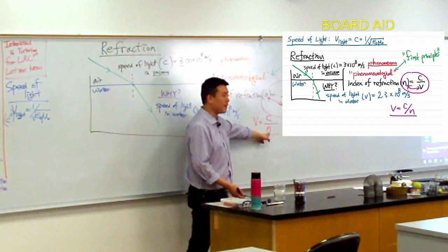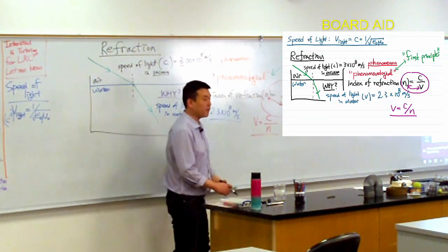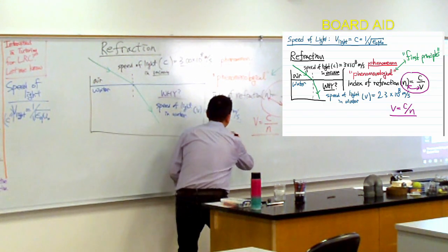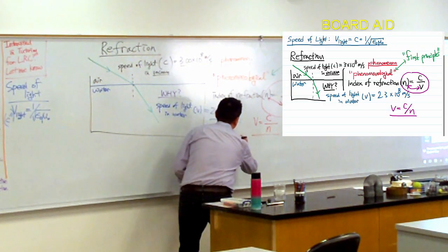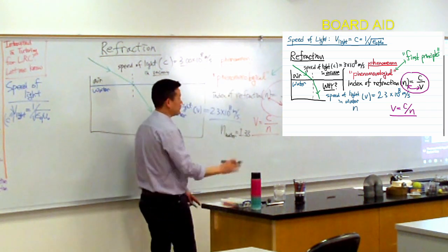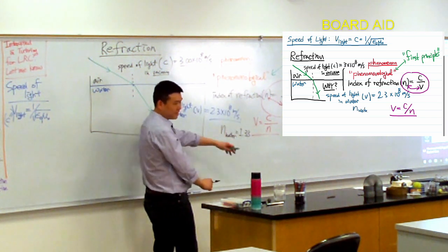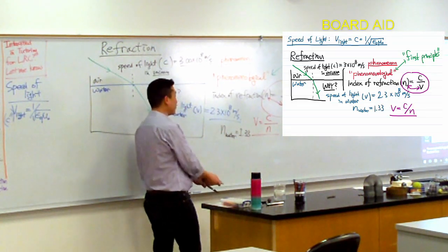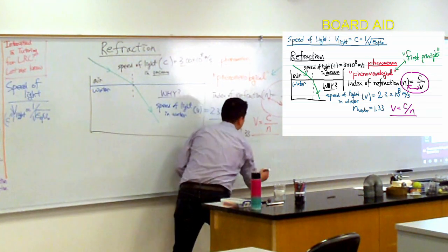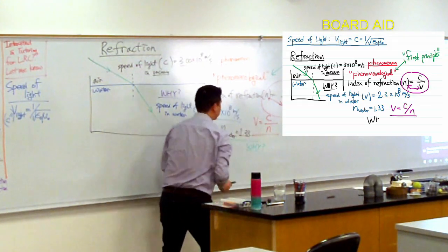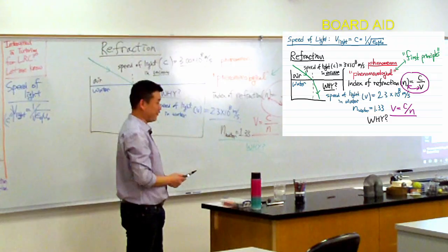Anybody here know what the value of n is for water? Once you know, it's an easy number to memorize. N of water is approximately 1.33. You can put one more 3 there, but that's already 3 significant figures. So after you've given all that, imagine that your younger sibling once again asks you, why? Why is the index of refraction of water 1.33?